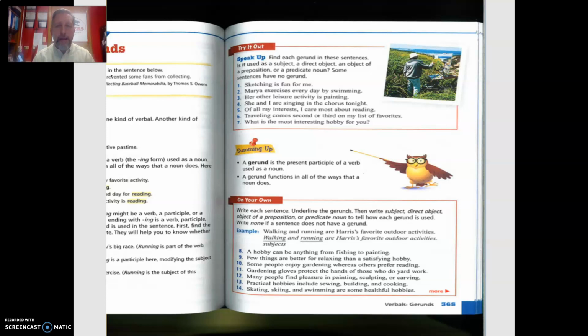All right, number two. Look for an ing word. Swimming. Swimming is correct. All right, does that look like it's a subject of the sentence? I think we could probably eliminate that one, right? So now we're looking at object of the preposition, predicate noun. Is there a linking verb? That would be an indicator, right? There's a predicate noun there. Direct object. So does it answer whom or what about the verb? Okay, what do you think? What's your vote? 1, 2, 3, shout it out. That's correct. Object of the preposition. Notice the preposition by in front of it.